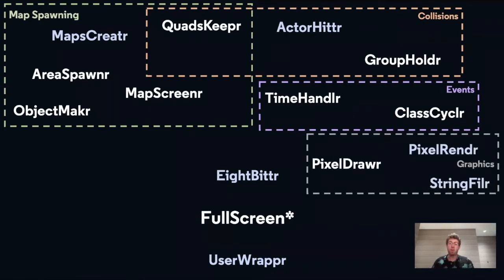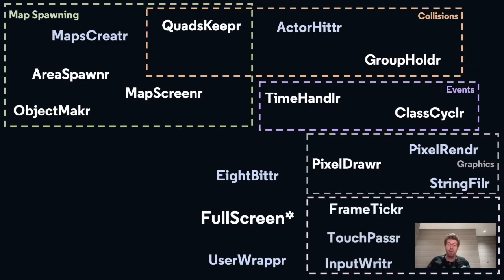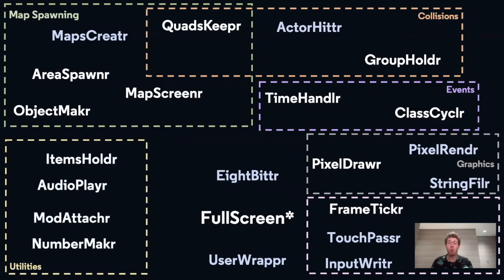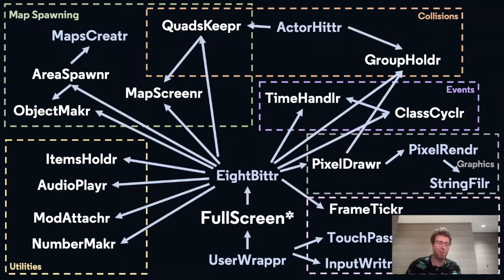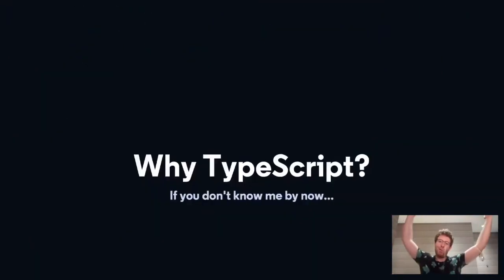We have graphics, storing a library of sprites, rendering the correct sprite per actor in the game, and then rendering those actor sprites onto the screen. We have interactions, things like user inputs, gamepads, touchscreen controls. And then random miscellaneous stuff I couldn't find a better zone for, like random number generation or audio playing. For an even better time, we can visualize all the little dependencies between projects. To recap, just because there's a structure for the project doesn't mean it's good or comprehensible, but this project does have a structure. And projects with structures, whether they're good or bad, is a great segue into why TypeScript.